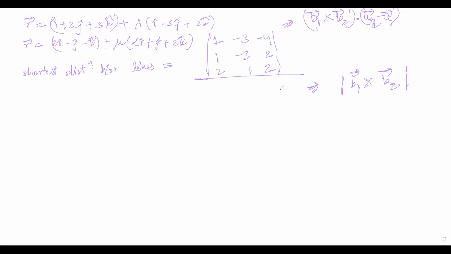Is minus 3i plus 3k. Sorry, how did we get that? What would be B1 cross B2? Tell me again. Minus 3i plus 3k. Okay, you have solved it. Yes, sir. Okay, B1 cross B2 would be... Sorry, tell me again just once. One minute. Just repeat the value once.